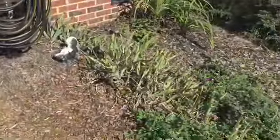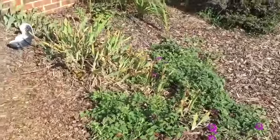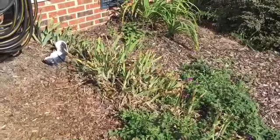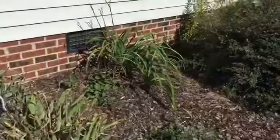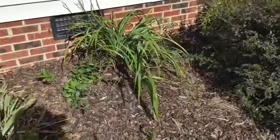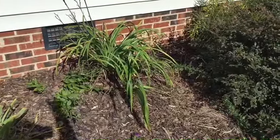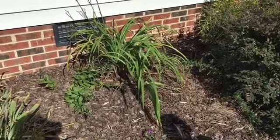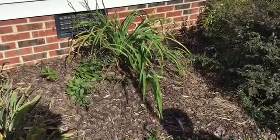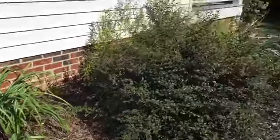Same thing with these. Oh, these are so sad, this verbena. I just cut it back and it comes back every year. And those irises needed to be cut back a long time ago. I need to put that flower in a pot. It just does not look good in the ground, and it would look so much better if I put it in a pot. Those are some more orange lilies that need to be rehomed.